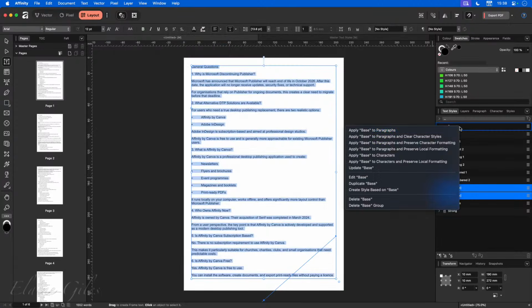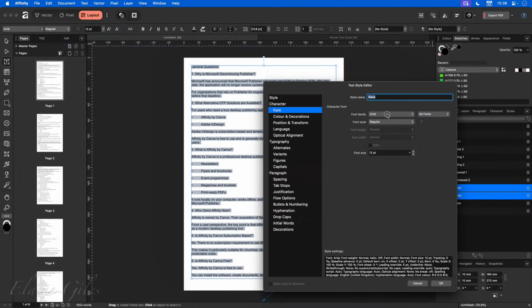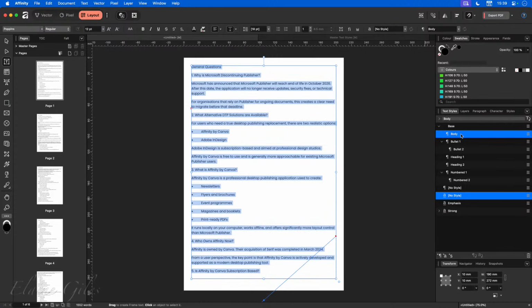So if I go into the base style and I edit that, you see this is based on nothing. What font do we have? We have Arial. Right, let's move it to the side and change Arial to Poppins. And just for giggles, let's change it to a huge size, like 96. And apply it. Well, that worked, didn't it? Actually, it did. Why aren't we seeing it at 96 points? That's because this text has no style applied to it. No style paragraph, no style character. If we apply our body style now, we have that font. It's changed to Poppins.